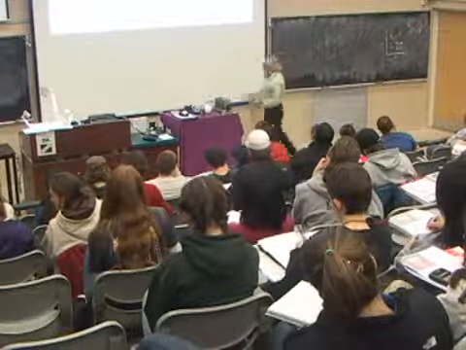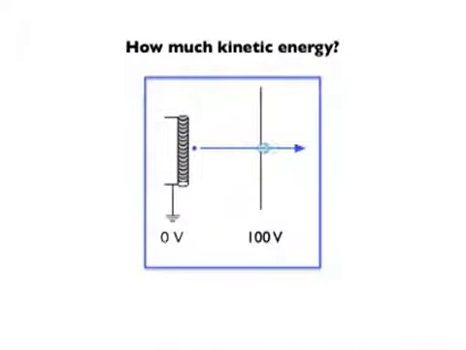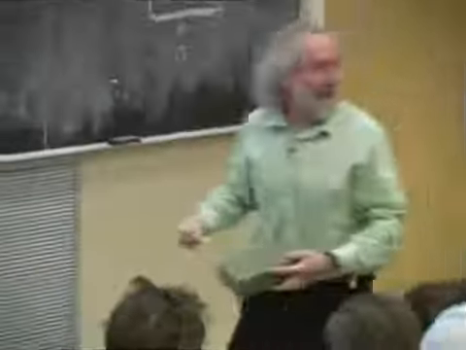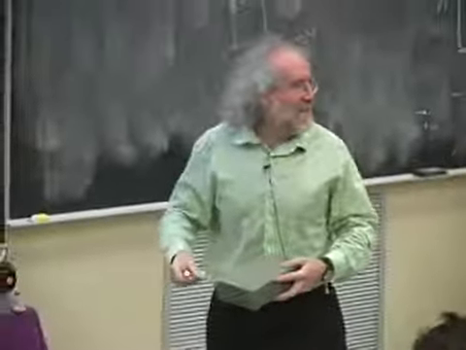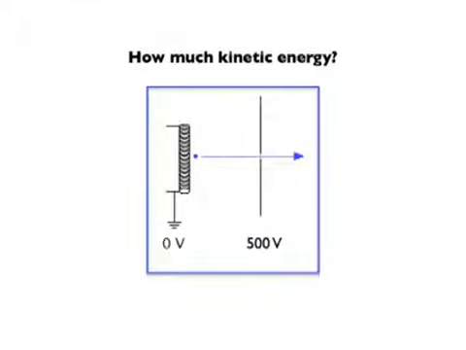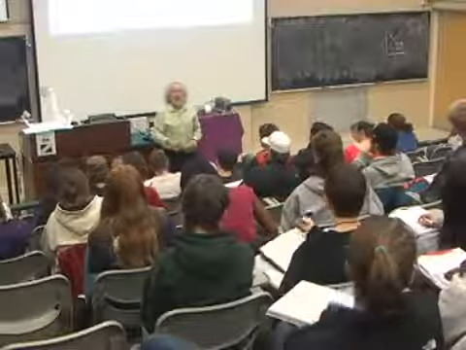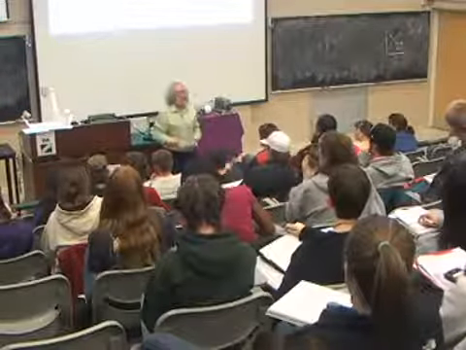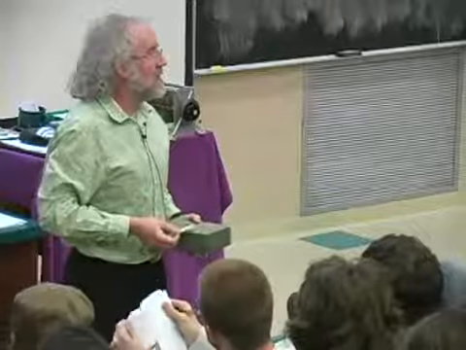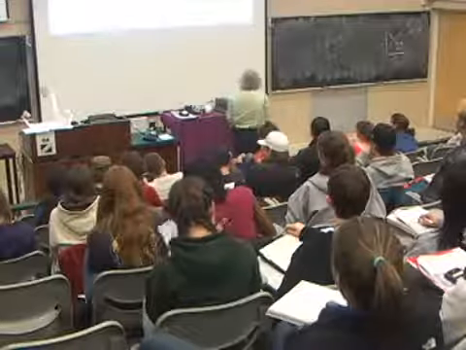Let's do another one like this. The electron accelerates — how much kinetic energy does it have at this point? 100 electron volts. Well done. See how much easier that is? And let's do one more just to be sure. How much kinetic energy does it have here? 500 electron volts. The only trick is if you have to do a calculation involving velocities — that has to be in joules. But besides that, we're going to do energies in electron volts. It's a really, really useful unit of energy.